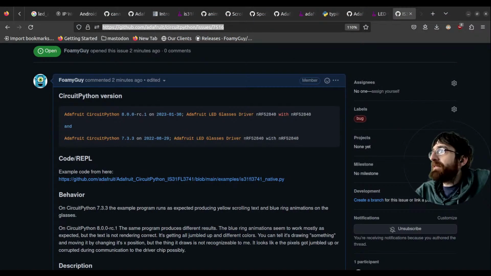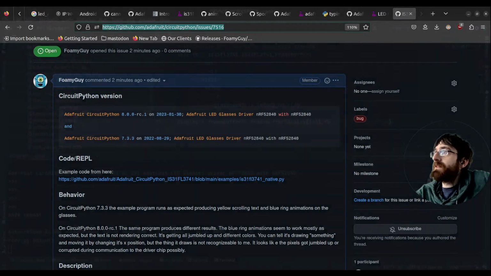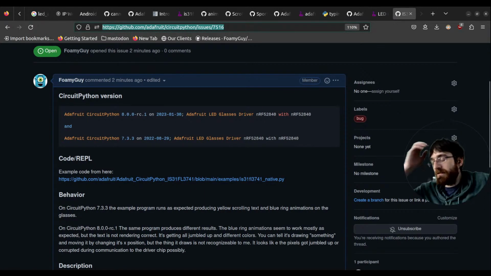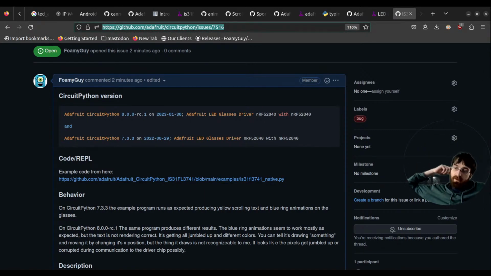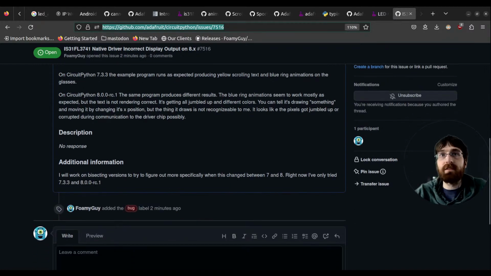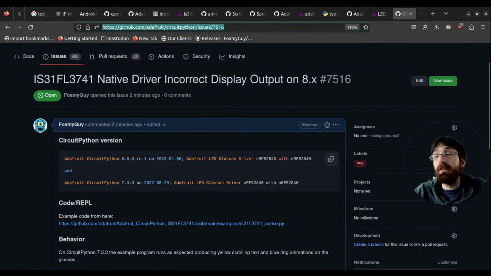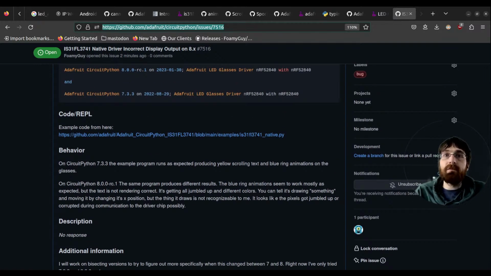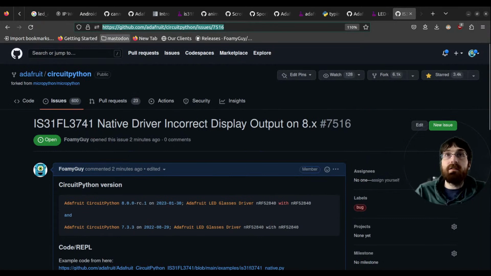Alright, we'll post that. If anybody who's watching happens to have the glasses and the driver, feel free to give it a try and just leave a comment on the issue if you can, letting us know if it works the same way for you, as in you get the jumbled up RGB colors that don't work right for the text, or if yours works correctly. That'd be good to know, as much additional information as we can get to verify that it actually is behaving the same way that mine is, and that not some other thing going on in my environment that's somehow influencing it. That's definitely most appreciated.